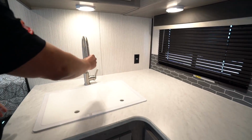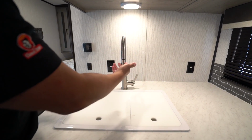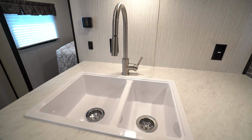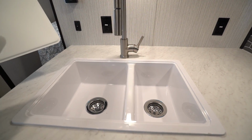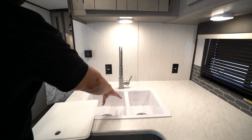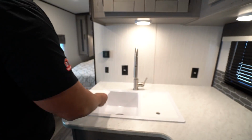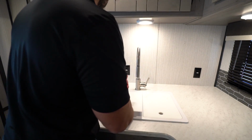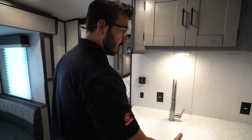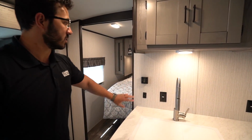The faucet you will see is a high-rise pull-out faucet, so that's a nice feature to have. It also has a very modern look to it, which I like. Double bowl sink, can kind of show you that there. It's a 60-40 sink. You have the bigger bowl here on the left, the smaller on the right, so that way your wash basin, your rinse basin. So that's the best setup you can have, in my opinion. I do like the big farm style sinks too, the single bowls, just because you can fit some bigger dishes in them. But if you're gonna have a 60-40, I like it to have this way, not the other way around.